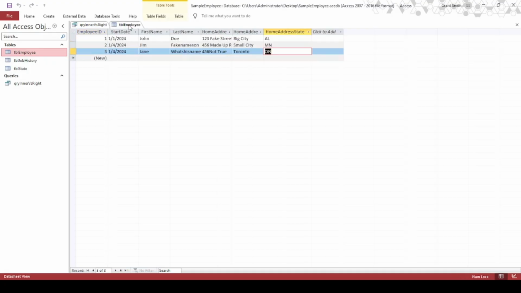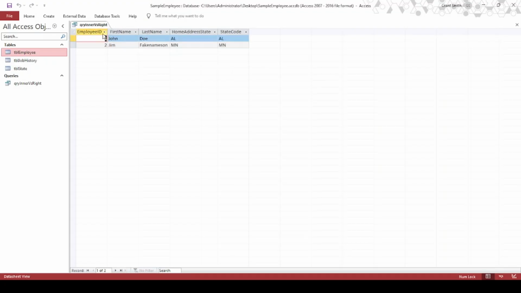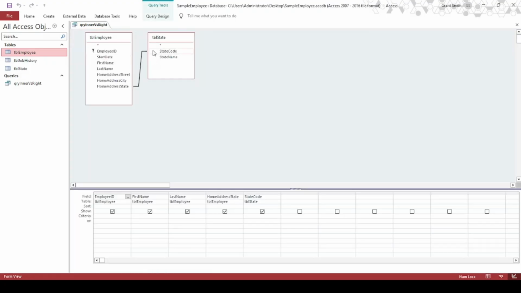Within your database, you would probably build this so you couldn't add Ontario, but this is just for an example. If you did have this and you were allowing people just to enter the state free form, then you want to make sure that you've got this as a left join or a right join. The only difference between a left join and a right join is the direction of this arrow. So when I go to join properties, I want this one.